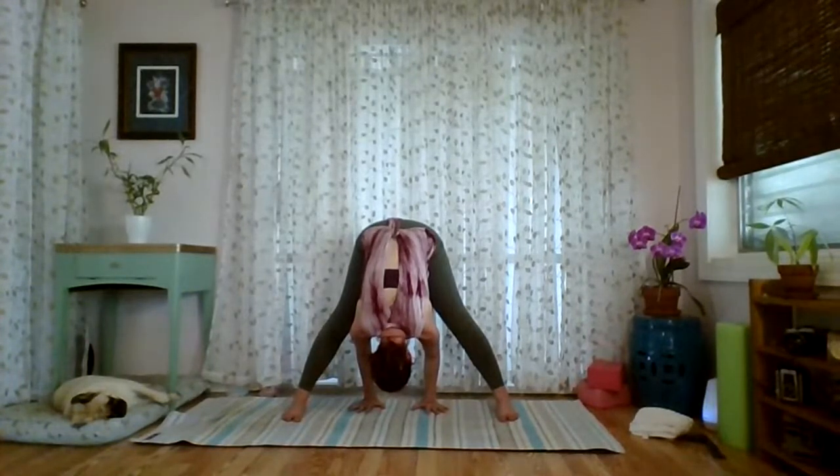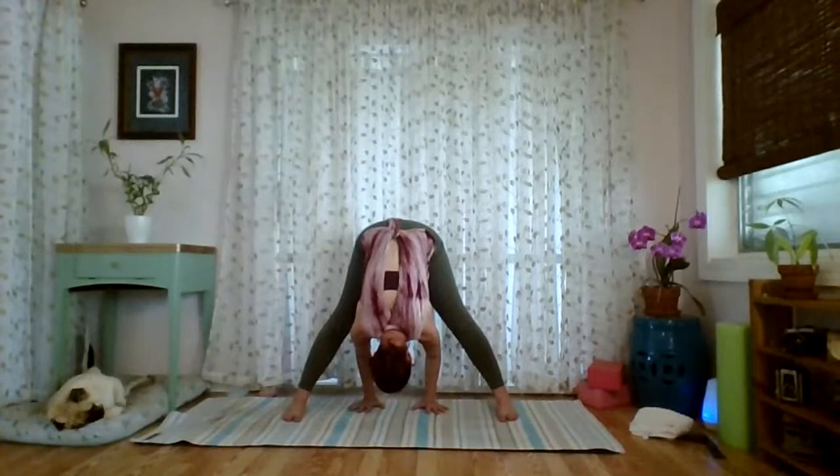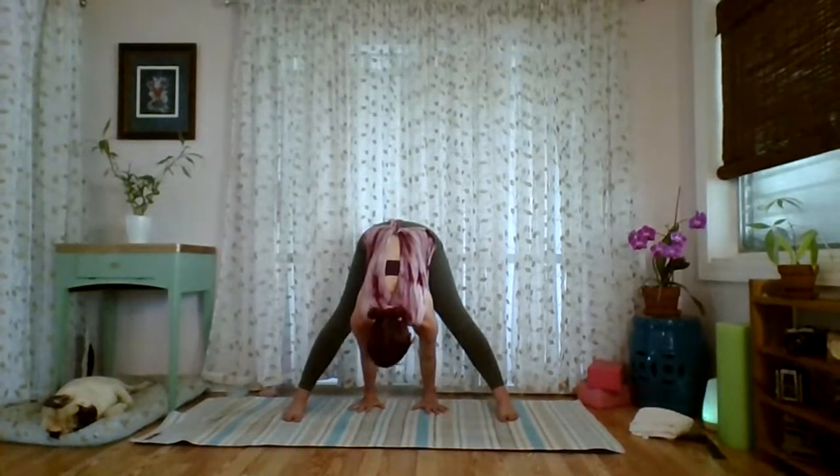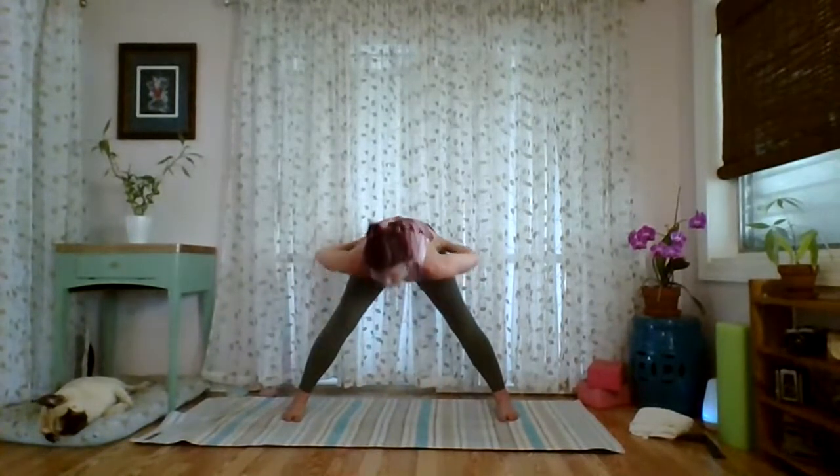Breathing for 1. Breathing for 2. Breathing for 3. Inhale, half lift. Exhale, hands to the waist. Inhaling, stand all the way up. Exhaling here. Inhaling, hands out.